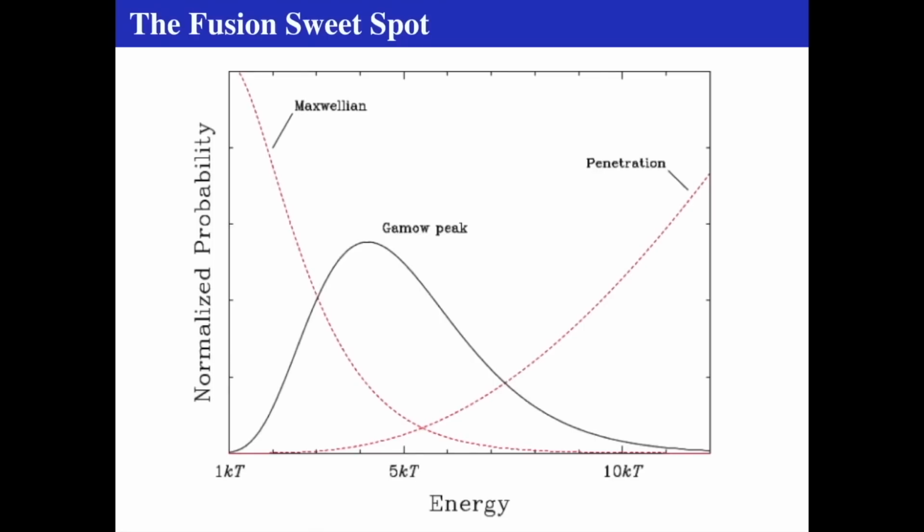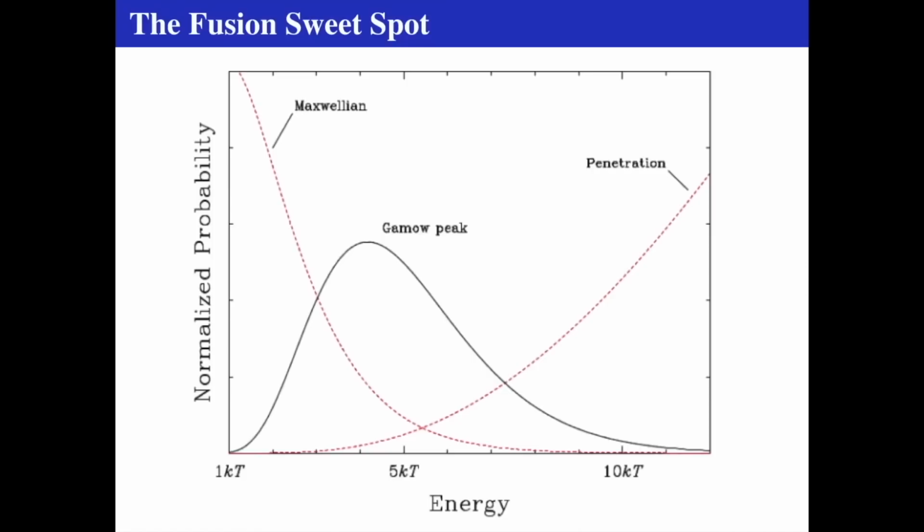That makes sense, because the highest energy things are rare. So the Maxwellian distribution is what you expect to have for a particular temperature when the protons are at that temperature. Some have higher energy and some have lower energy. They don't have exactly the same energy. There's a distribution. But very, very, very high energies are extremely rare. However, with higher and higher energies, the probability of actually penetrating the quantum tunneling barrier increases, and that's what the curve increasing to the right says. The higher the energy, the higher the chance that you actually get inside and stay.